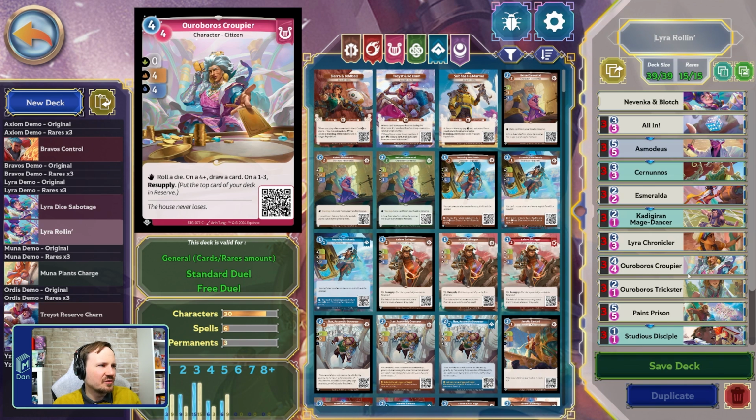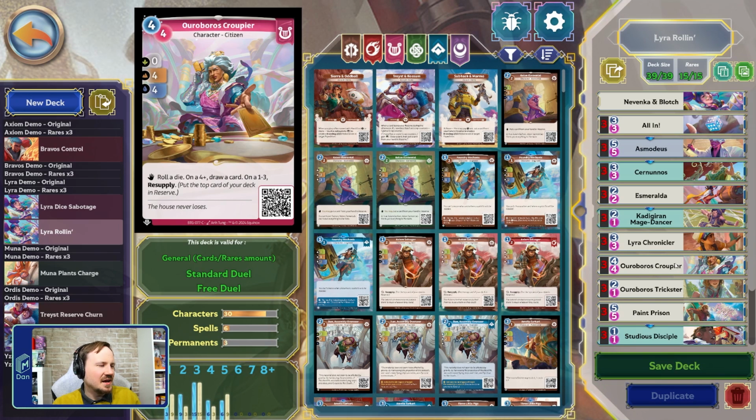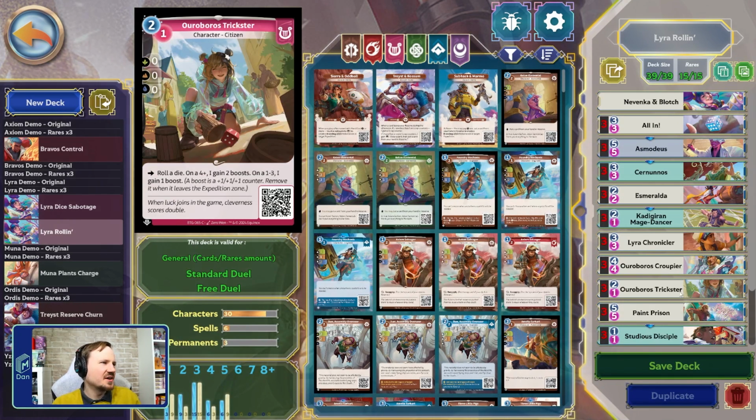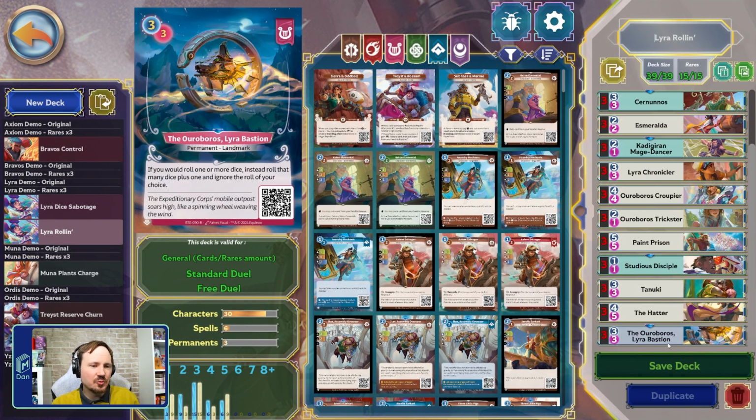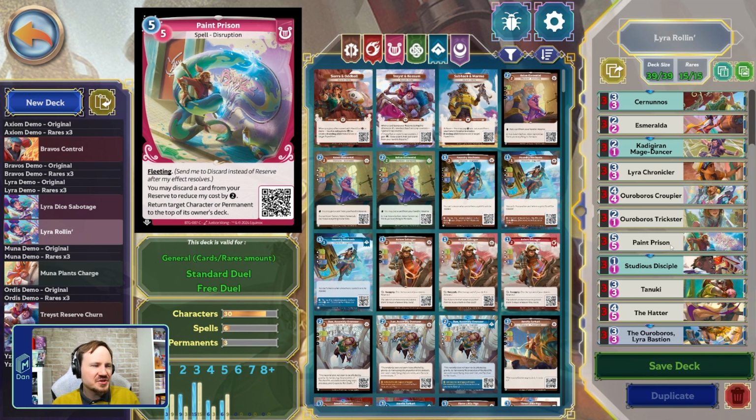Croupier is a 4-4 for a 0-4-4 with a die roll effect, so it got played because that triggers Katagiri Mage Dancer. And this die roll effect gives us, again, more options, more cards to play with, more resources. Trickster, another die roll effect, another great card to play turn 1 to then be able to play on turn 2 for that 1 cost. I actually like the common version more than the rare version because it only costs 1 and works better for those Ouroboros turns.